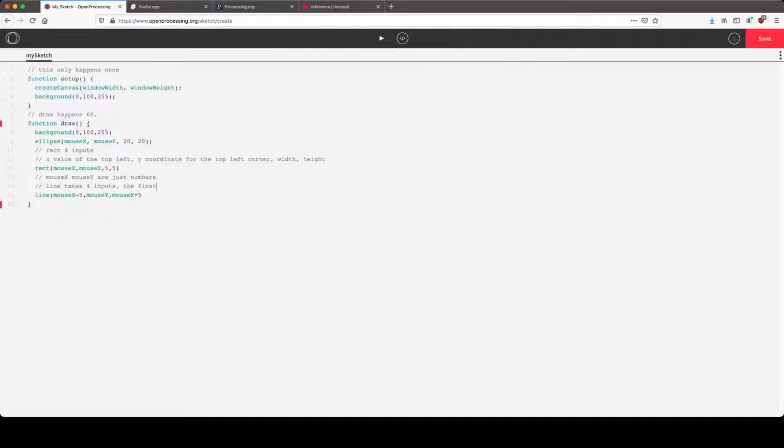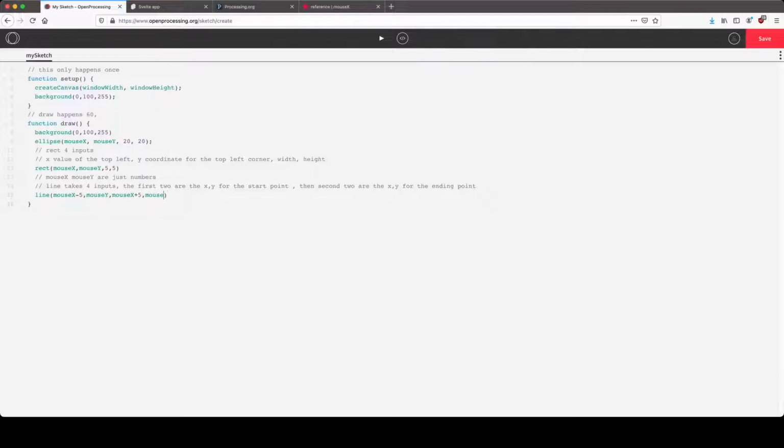The first 2 are the X, Y for the start point on our screen. The second 2 are the X, Y for the ending point on our screen. So if we want to move over by a certain number of pixel values, and that certain number in my case is 5, we're going to add 5 to the mouse X, and then mouse Y is going to stay the same. Notice that if I had not capitalized this Y, we'd be in trouble.